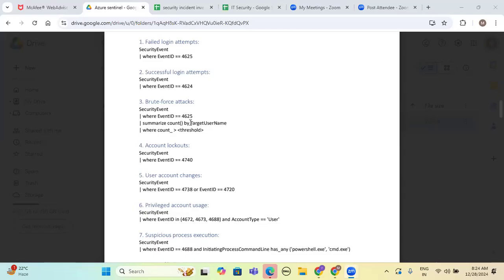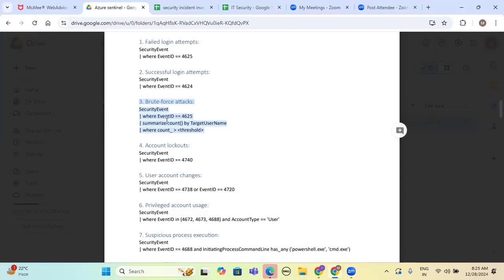We can specify not only the username but also the IP address, belonging to either a private IP address range or a public IP address range. So this brute force attack use case or query can be written in two ways: based on the username, and based on the IP address, private or public range.